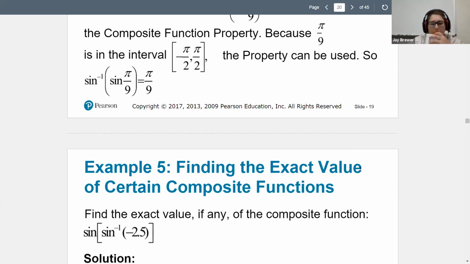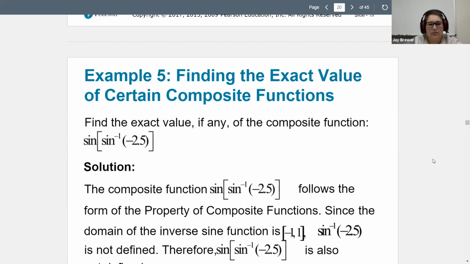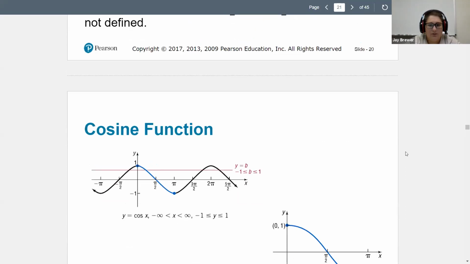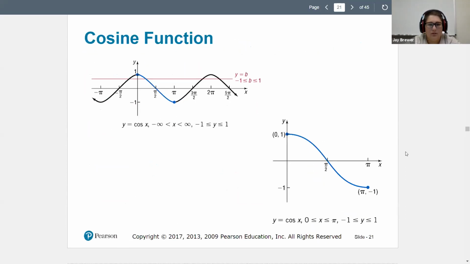What do you think that solution is? Does this solution fall within the parameters of the property? Does it fall between -1 and 1? No. So it does not exist. It is not defined in that situation. Okay? Right? So you guys should really have an easy time with the homework for this section, I would think.